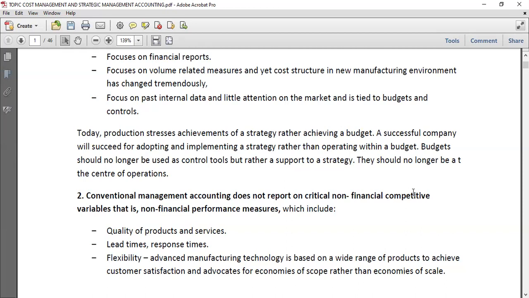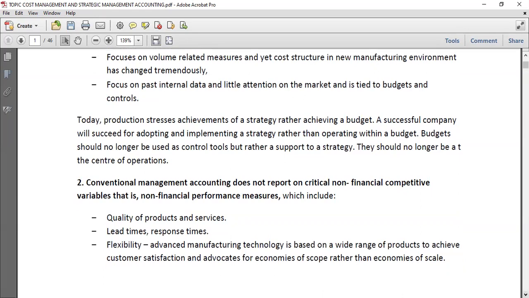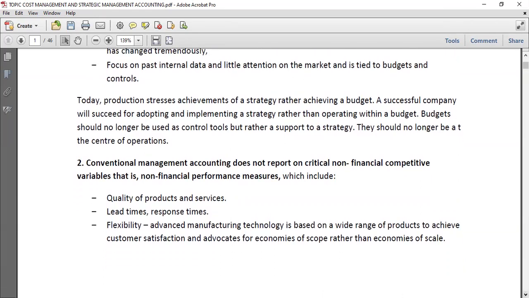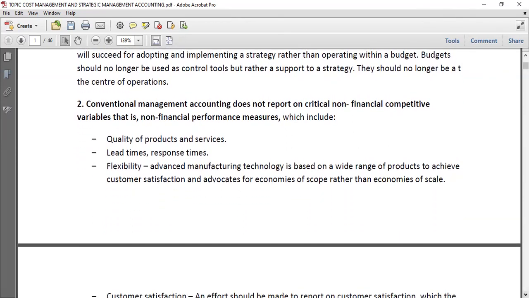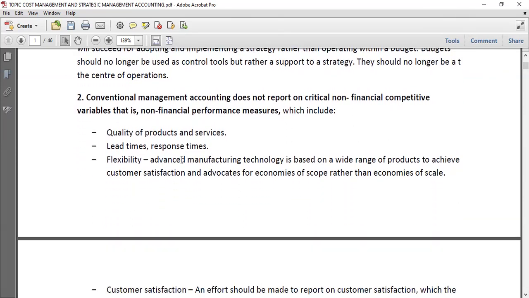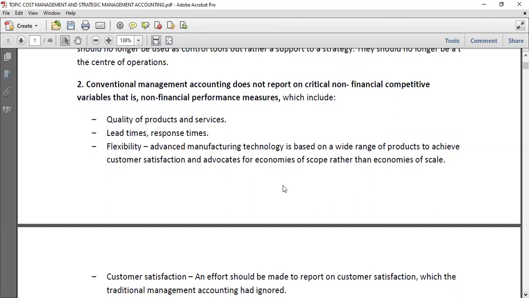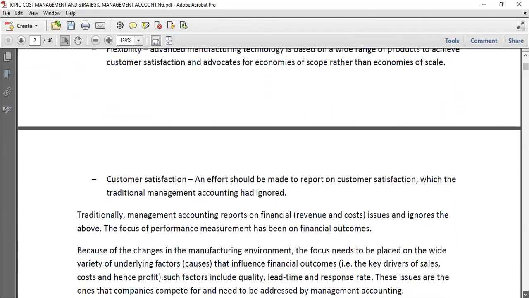So the conventional or traditional management accounting system basically does not go into things like non-financial, okay? So it's very important that now the strategic management accounting and the cost management go ahead to actually look at these other variables like quality. Of course, when you speak of quality, this has so much to do with the satisfaction of our customers, okay, as well. Things like lead time, flexibility, and so on. And also things like innovation. I think innovation comes in right here under the aspect of flexibility, okay?